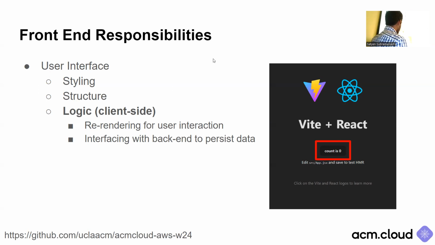So with our basic site that we had a button where if you clicked it, it would increase the count. This is just persisted only on your own web browser, because if you refresh the page or close the browser and reopen it, that number will be lost forever. Right. So that's what it means to be client side. Essentially, all the logic is happening on your own machine. So if you terminate it, whatever values you had don't persist. Okay, and this is typically done with JavaScript.